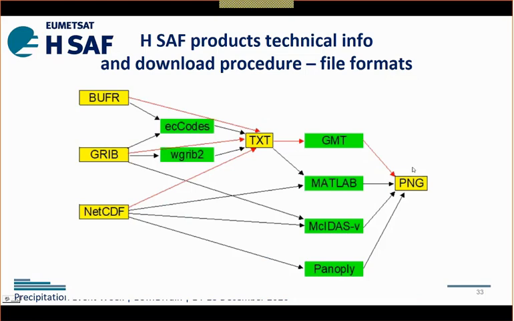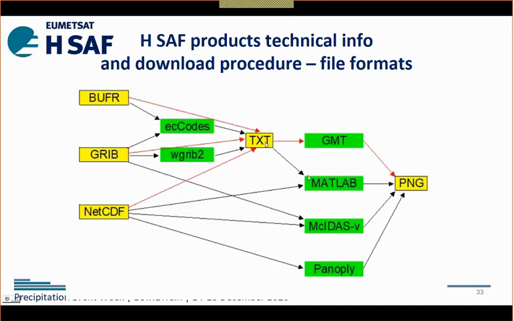This is the normal procedure for us, which is quite easy to do for recurrent operations. But if you need to do something more specialized, it is not a good solution. Here we are also listing the ecCodes utilities for changing BUFR and GRIB to text, or wgrib2 for changing GRIB to text.